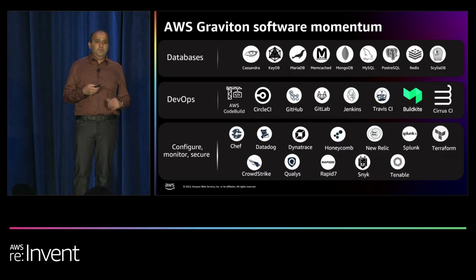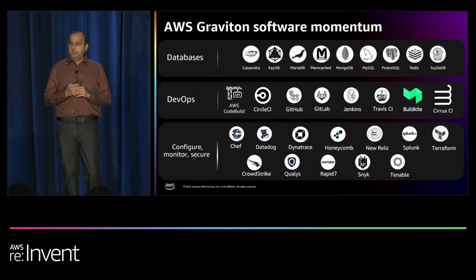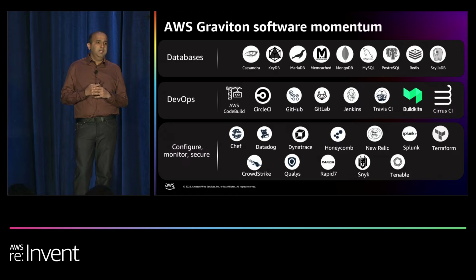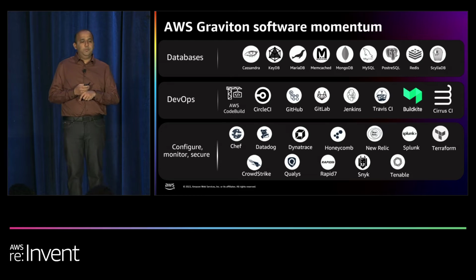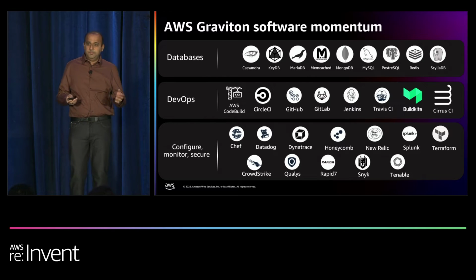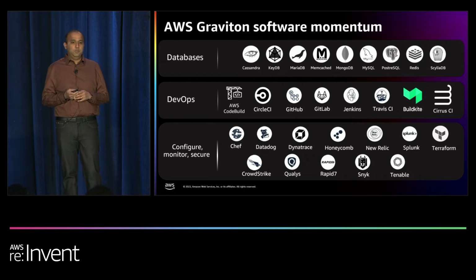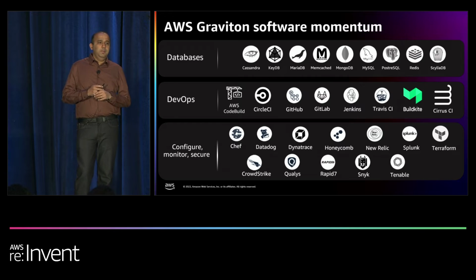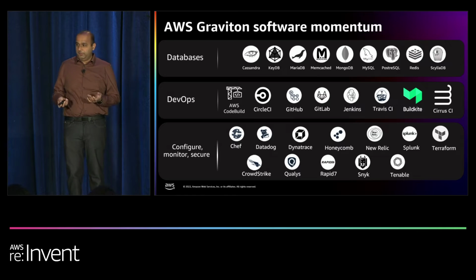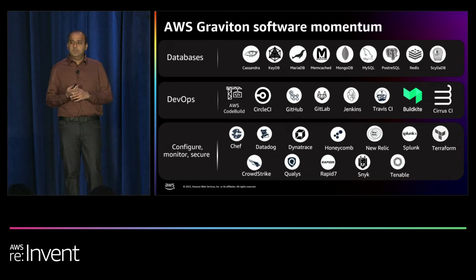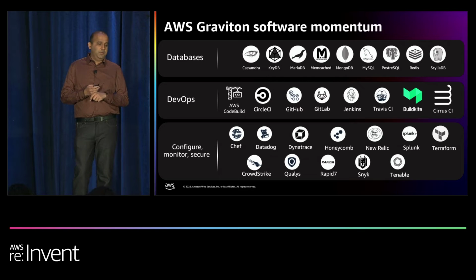Here are some more examples of other companies whose software is supported on Graviton. And this is an ever-growing list. And this is meant to be a sample of some of the popular tools and software that customers use. So starting with databases. Databases are a first-class citizen on Graviton. And pretty much the majority of open source databases, as well as many commercial databases, have included support for Graviton today. And you also find that for your logging, your monitoring, security software, as well as the CI/CD tools, there are many options available that are fully supported as well.